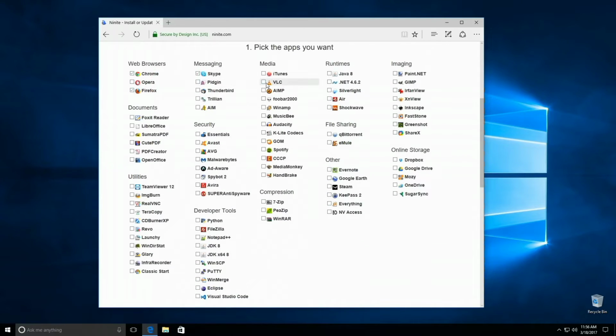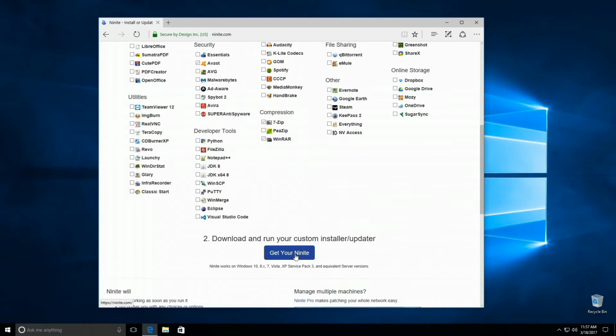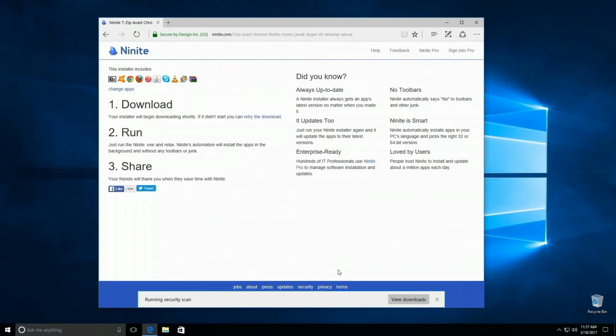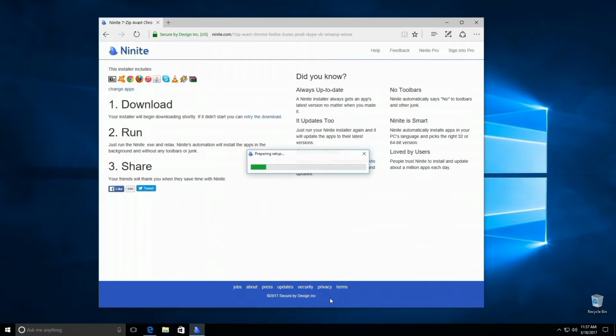You can see it has many different applications. All you need to do is select the applications which you want to download and install. After you have selected them, click Get Your Ninite. After downloading the installer, select the Run button. Now, the Ninite installer will automatically download and install the selected applications.